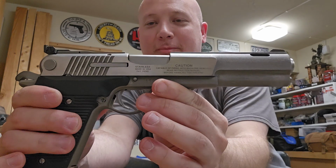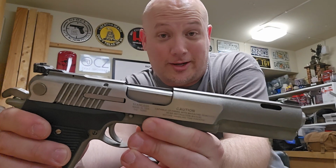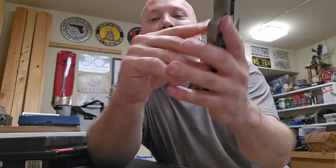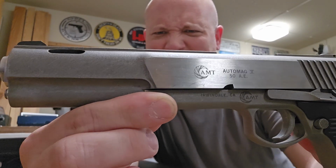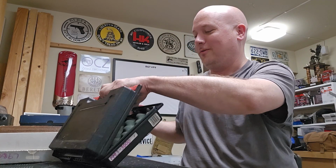All right, so the Automag 5 in 50 AE. I didn't even know there was another pistol besides the Desert Eagle that took 50 AE. So there is the markings on it. Yeah, that's pretty darn cool.